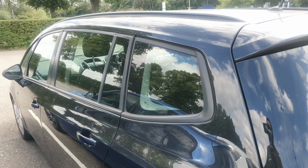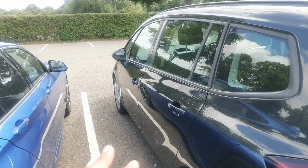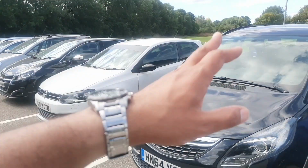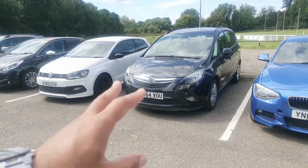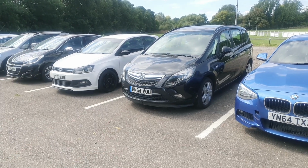And what I said to the customer, because this will now be my 50th car that I've sold, was I was going to donate £100 to charity. So she can choose whatever charity she wants the money to go to, and I'll donate £100 to that charity. She works actually for our local hospital, so it might be that she decides to donate it to the ward that she works on. She said she'll let me know the charity name.